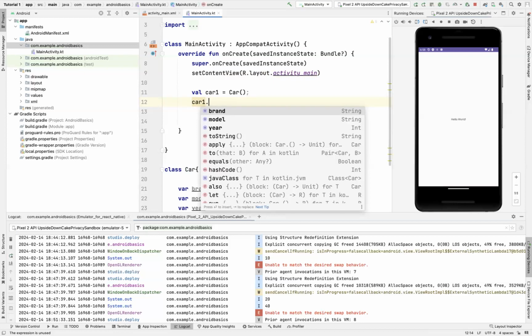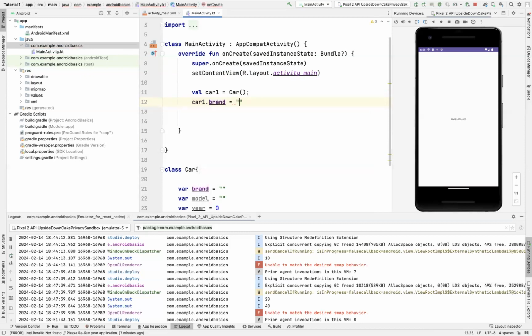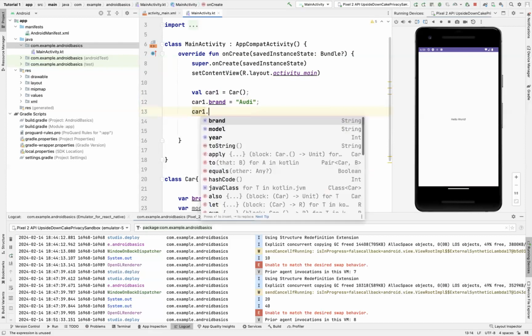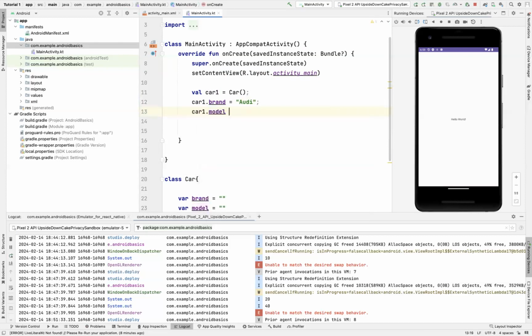So brand equals, let's just say an Audi. Car1 dot model, let's say A4 or A5 or A6, for example.